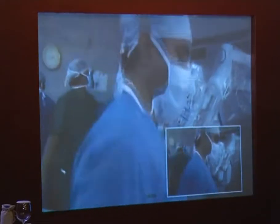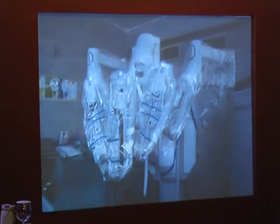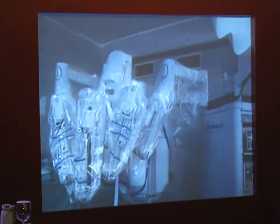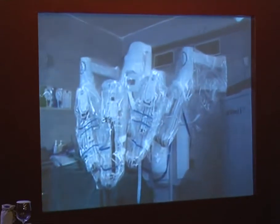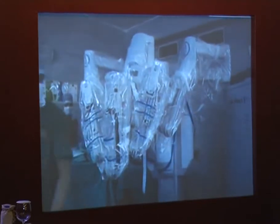Is this sterile up here? Nope? Okay. Can we move this light? Great. Perfect. I just don't want to run into it. Okay. Let's go ahead and bring her in.